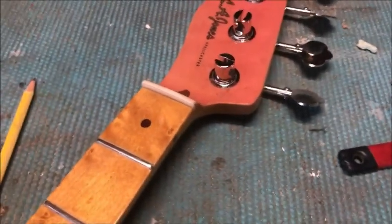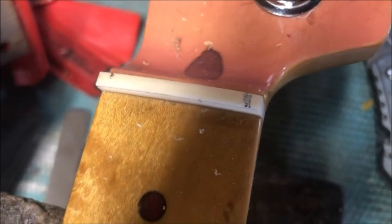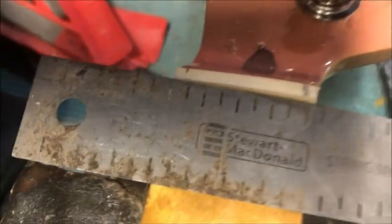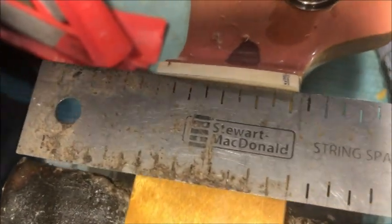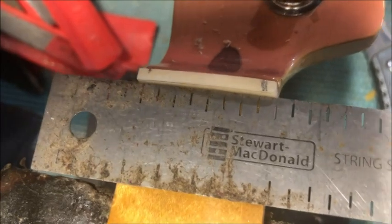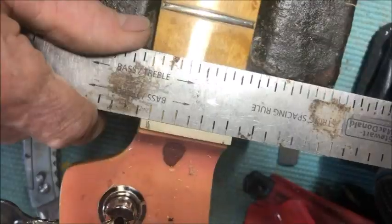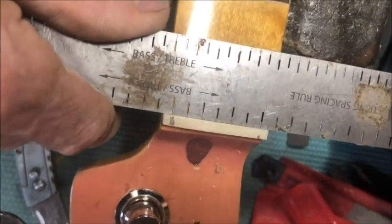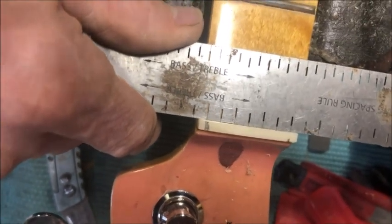All right, next step. Measure in 1/8 of an inch on either side. Some people do the math, not me. I use this Stewmac string spacing ruler. You line up where your four fret slots are going to be and just mark them and go for it. See how you've got the four long marks? That's where your strings are going to go.